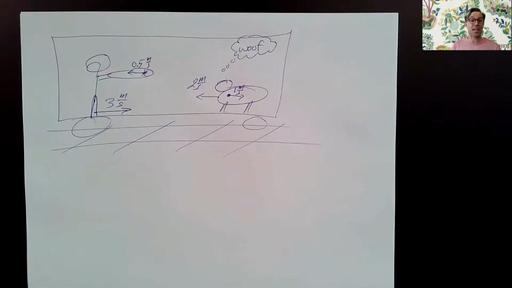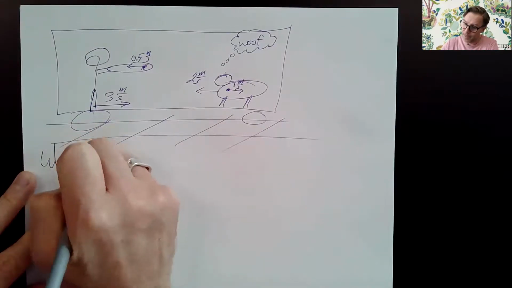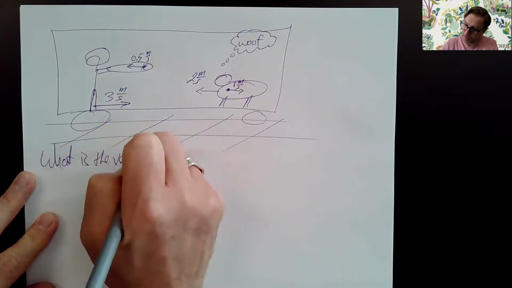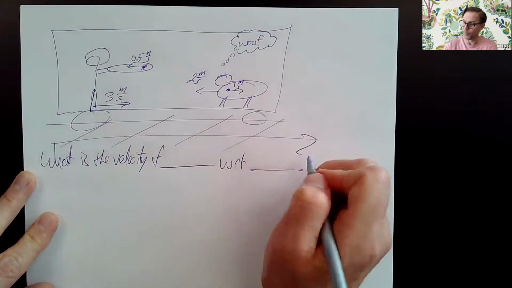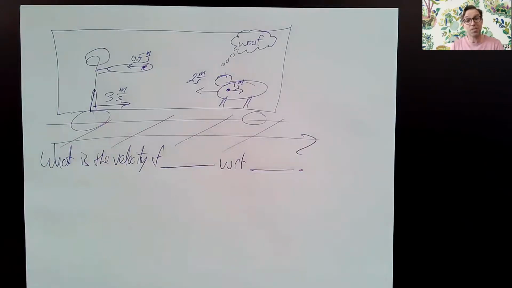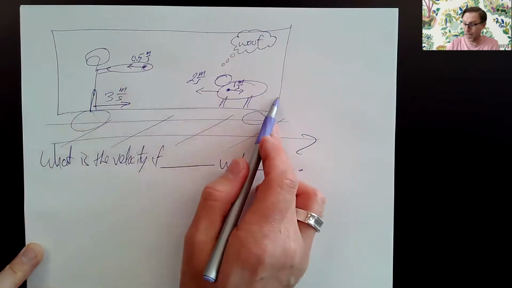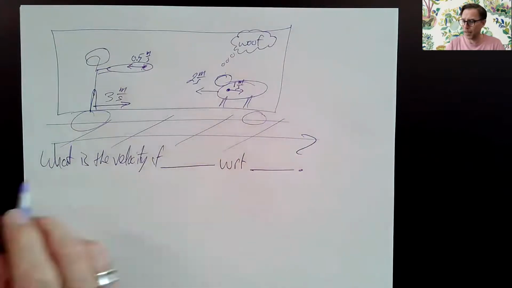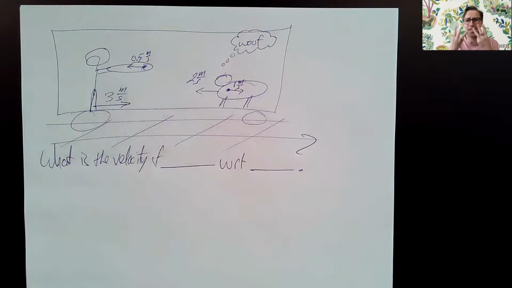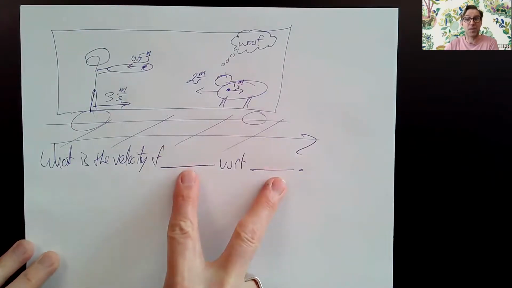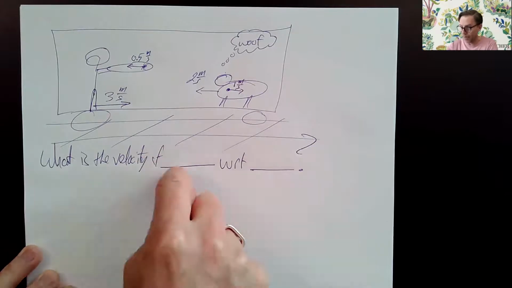So I could ask you all kinds of questions. But the questions I ask you all have this format. What is the velocity of some noun with respect to some other noun? And so there's worker, ant, dog, flea, train, and train tracks. How many things was that? There's 6 different nouns there. How many ways could I fill in these blanks with 6 different nouns? Well, anyway, that's a math permutations question. But anyway, you could write this question a bunch of times and just fill in noun, noun.